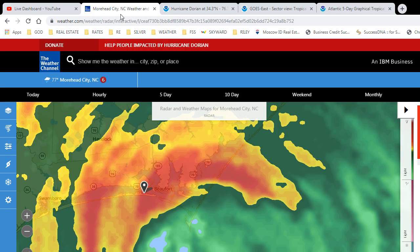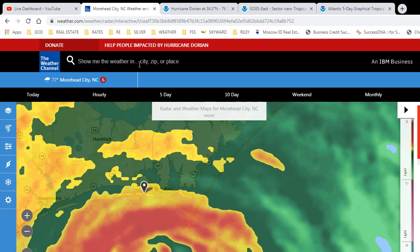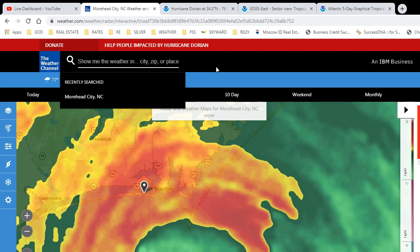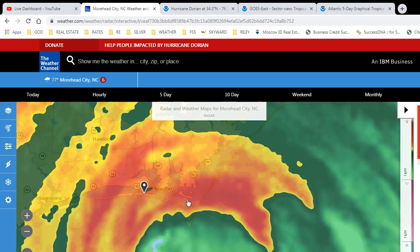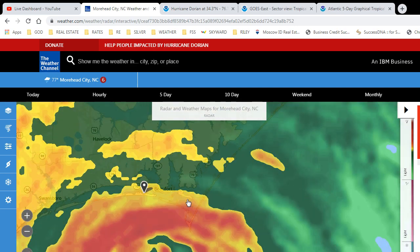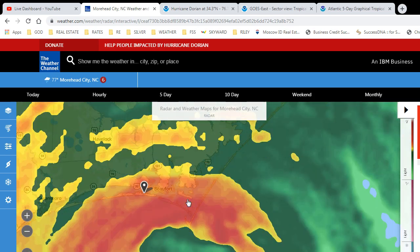That's the latest now. We'll check the radar one more time here as it refreshes. And let's see what the latest update is. So it's updated to the minute. Oops, sorry about that. So it's staying off that coast. I don't think they'll consider a landfall. But you can see those showers are just staying over the Morehead City area. I would have to think the flooding there is going to be pretty intense.